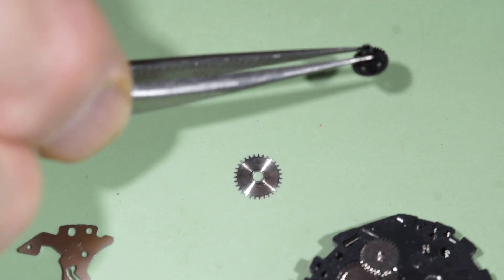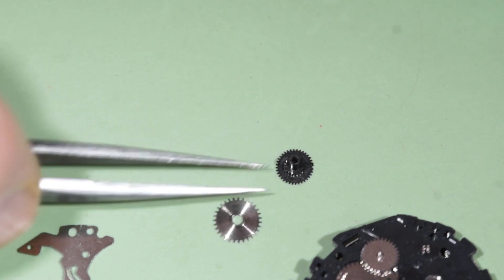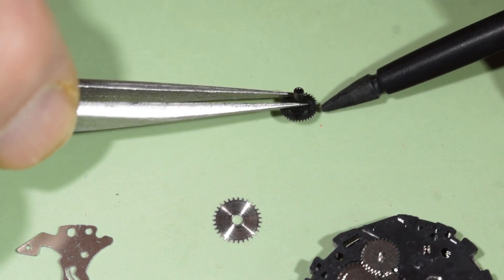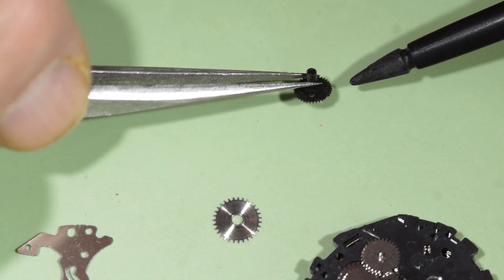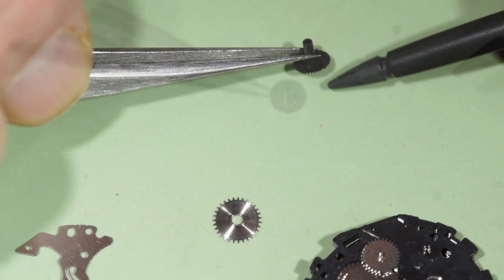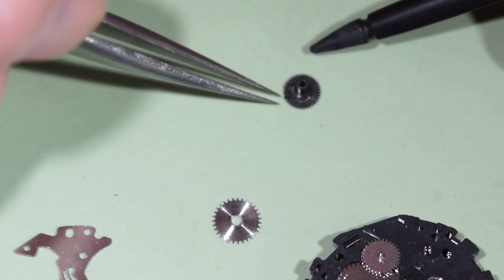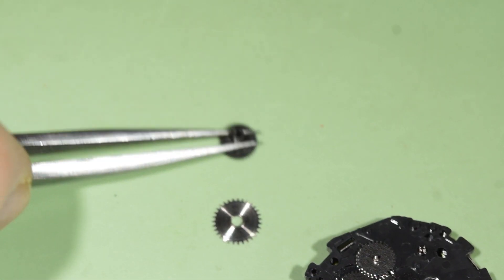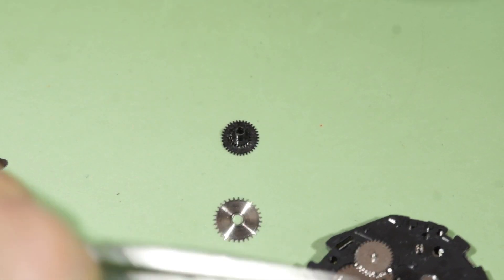it is made from plastic and plastic is pretty soft. And I can see and I can show the broken tooth here. And this is why this hour wheel is not moving. So we found the root cause of this issue. The broken tooth or two is the source of the problem.